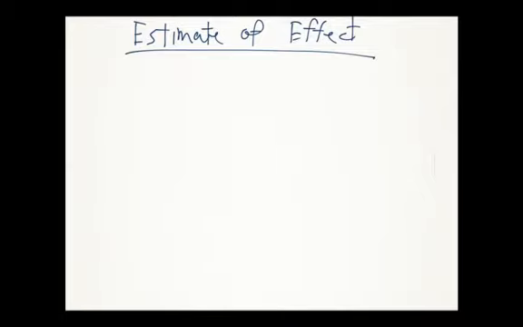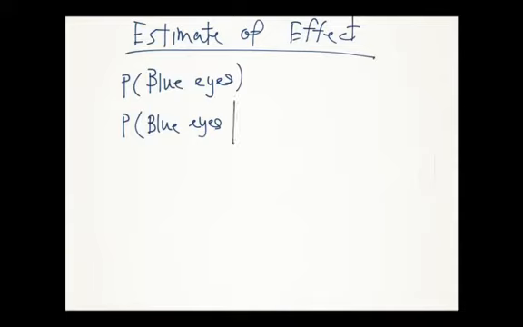So first we're going to talk about a quick review of conditional probability. You'll remember we talked about probability being the chance of an event, and the example we used was the probability, for example, that someone has blue eyes. And then we said there's this other thing called conditional probability, which is the chance of an event given a specific event has already occurred. And so one example of that is the probability of blue eyes given, and the way we write that is with this line here, so the probability of blue eyes given that you have blonde hair.